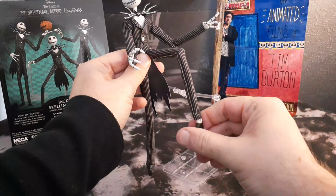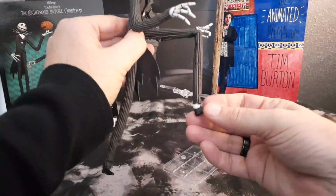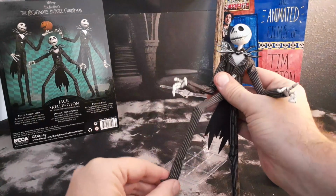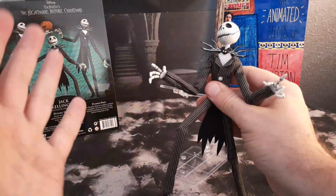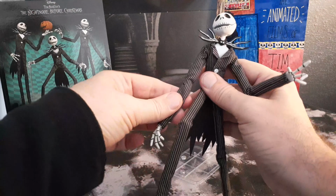knees, feet, ankles, and there's ball joints so you can even do poses with the ankles. This is just to give you an idea of what you can do with this thing should you decide to make a stop motion film yourself. I mean, again, this is the general idea of what stop motion animators have to work with, these sorts of puppets.